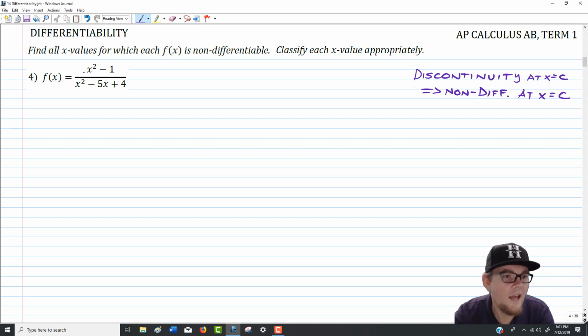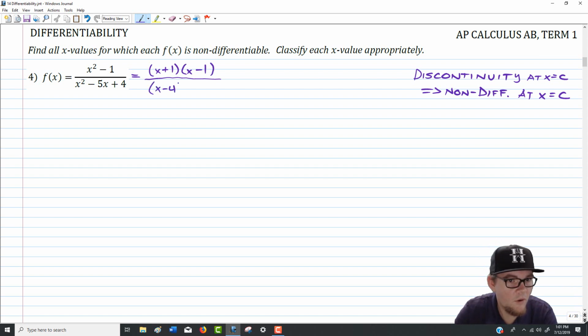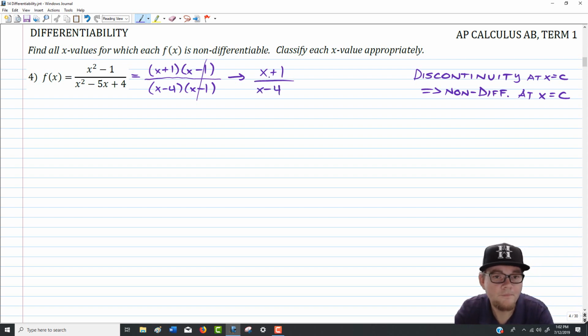So in this case, as we look at our function, it's simple enough to analyze it like we would if we were looking for vertical asymptotes, jumps, holes, or any kind of discontinuity. Doing some quick work here, we can factor the numerator into (x plus 1)(x minus 1). Our denominator factors into (x minus 4)(x minus 1). So the x minus 1's divide away, and we're left with a function that agrees everywhere except at one point, x equals 1. We'd be left with the cleaner function, (x plus 1) over (x minus 4).